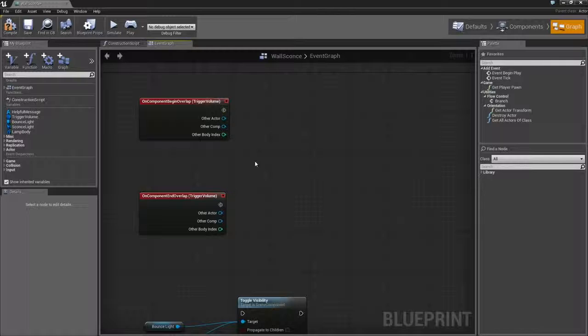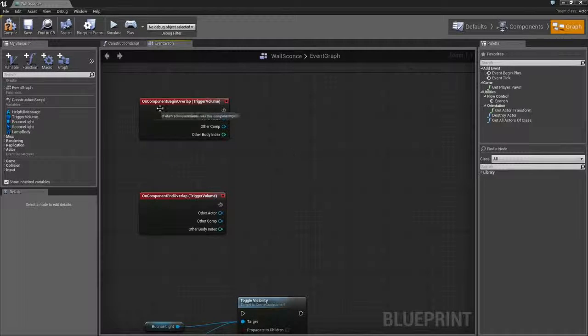We want to do a couple of fancy things. When we overlap our trigger volume, when we get close to this light, we want to activate the ability to turn the light on and off. Now, I'll warn you, this is a topic that could get fairly complicated. If you were doing this for multiplayer, you'd have to keep track of exactly which player was actually close to it and had the ability to interact with it as opposed to the ones that didn't. And it gets kind of complicated pretty quickly. For our purposes, we're going to keep this extremely simple.